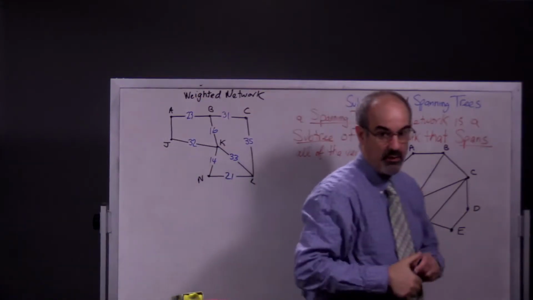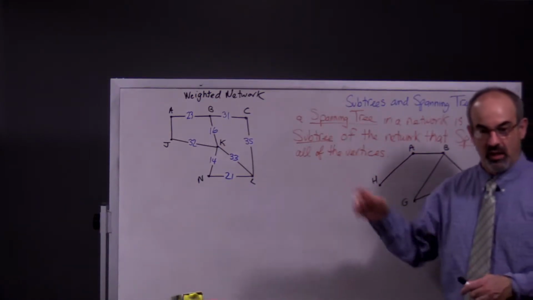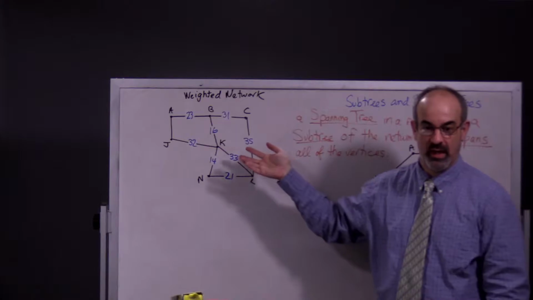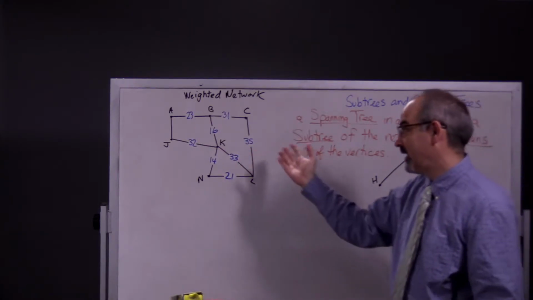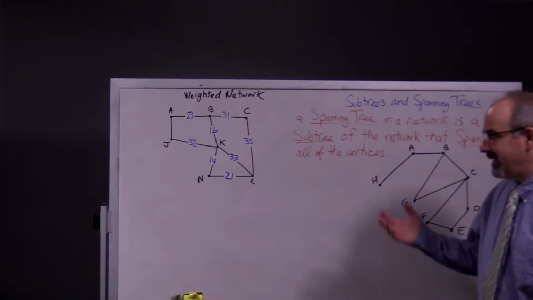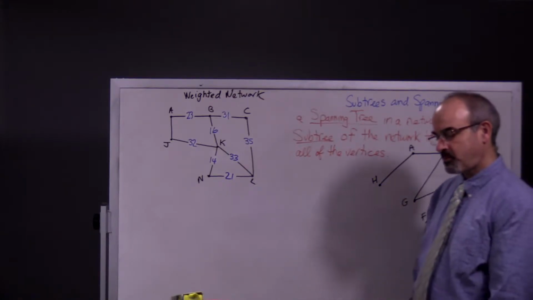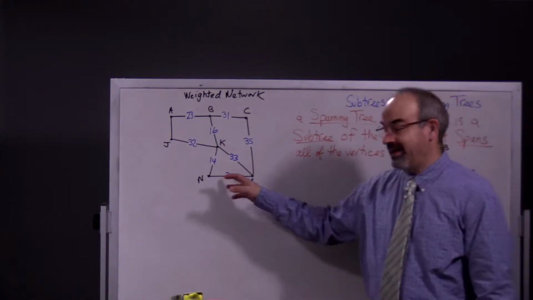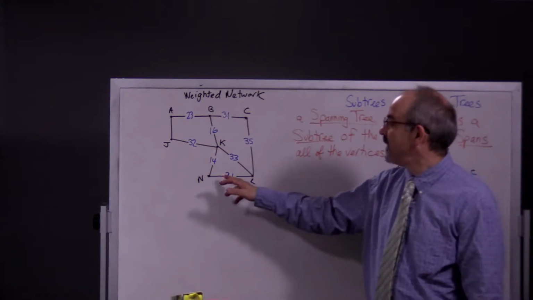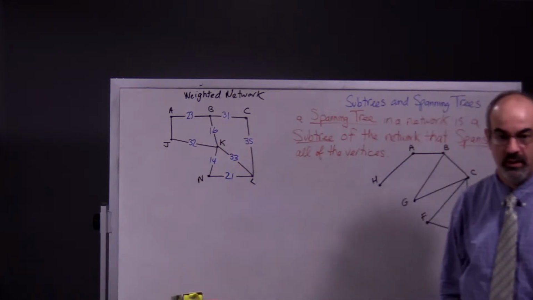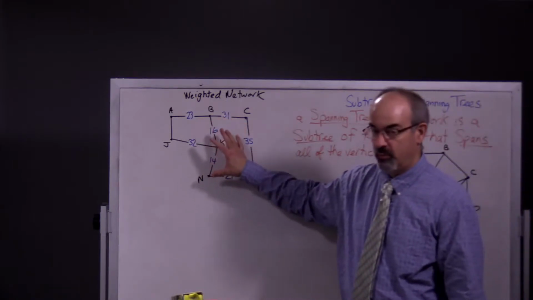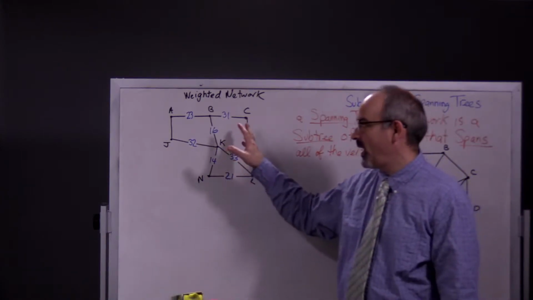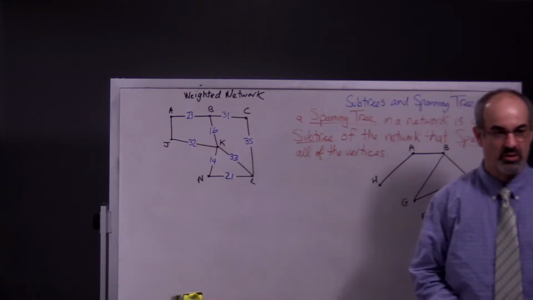Okay, so it's a network. It looks like other networks we've talked about in previous videos, except it has numbers on every edge, or link, whatever you want to call it. They call it edge in the book. Usually, they say they're going to call it link, but then they call it edge. So anyway, line, you can just say line, right? Every line has a number associated with it. So this is a network, which remember, a network is just a connected graph. And it's a weighted network because there are numbers associated with each edge.